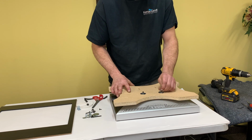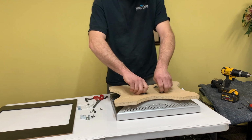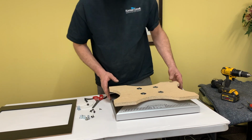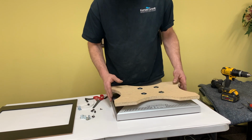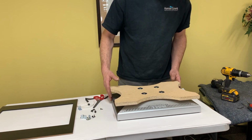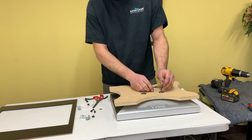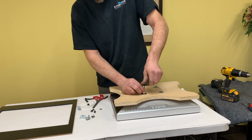Then we'll just make sure that it is straight to the monitor as much as possible. It can be adjusted later, but it's much easier if you get it right the first time. And then we will snug these all up.